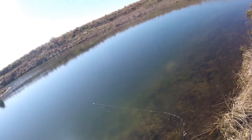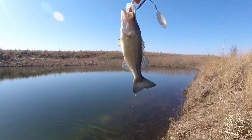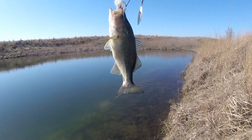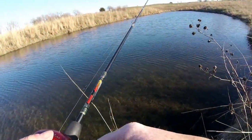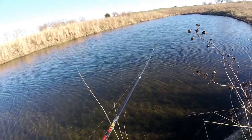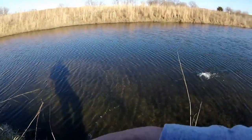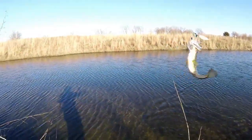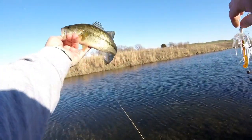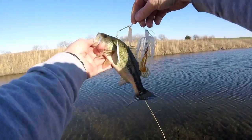Yes! Stay on there. How about that — blue glimmer, we got it done. Still not big, but hey, it ain't all about that. Slowly run the blue glimmer through here and see what happens. Kind of seen him before I felt him. Blue glimmer comes through — not a monster, but it worked. Let him go back and grow up and get bigger. Blue glimmer is getting it done all these years — all these decades later.